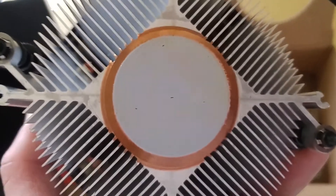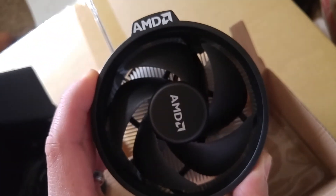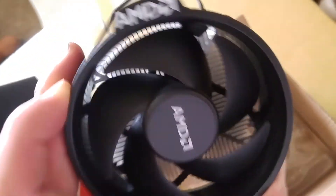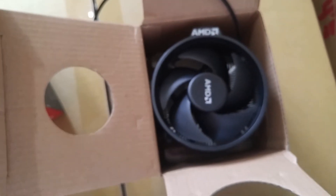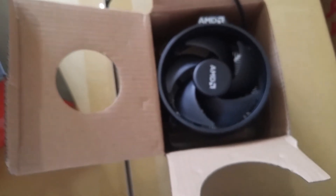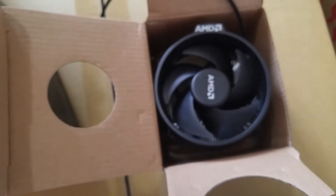The thermal compound is already on it. Is that scratches or is that just some stuff? I don't know. There's the cooler, it looks pretty cool. It would've been cool if they at least gave us the RGB for the Ryzen 5, but apparently not. Gotta go up and spend like $319 for the 1700.